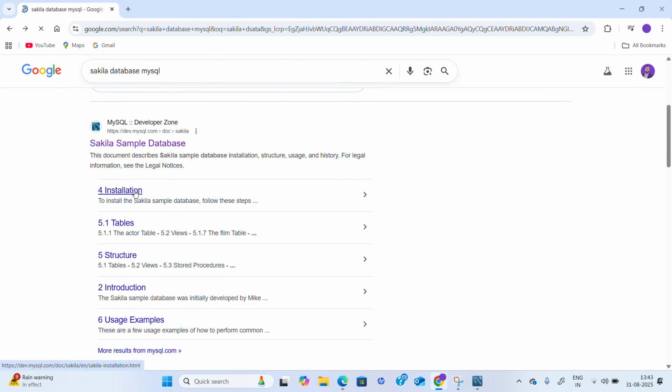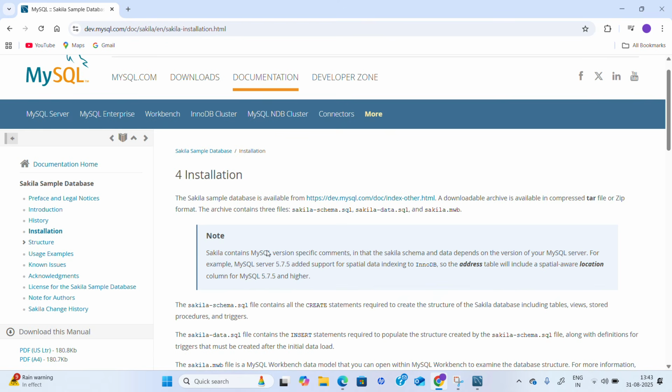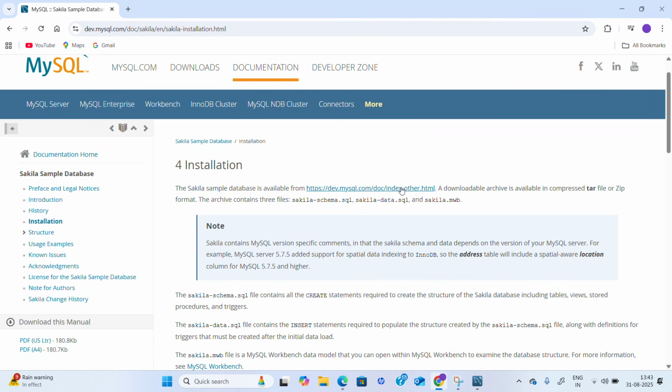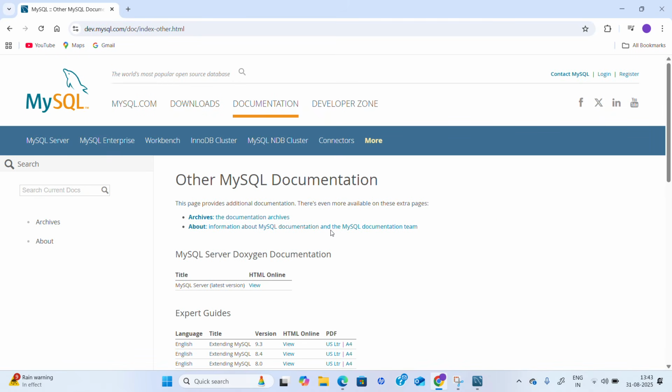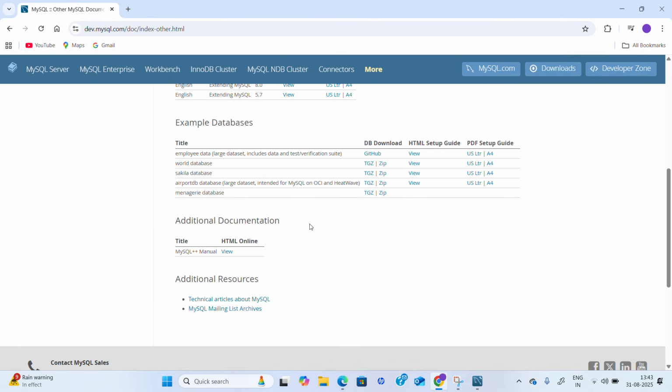Yes, click on installation, then you have this link. Click on that link. At the end you will have this zip file. Download this zip file.